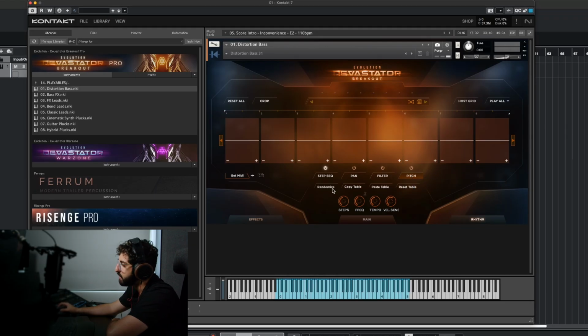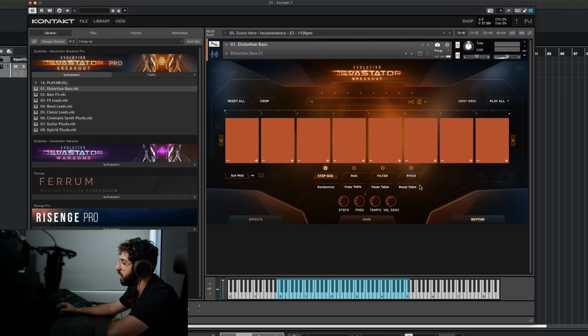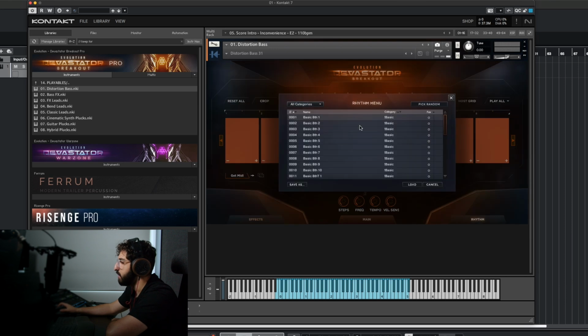So you can copy the table, paste the table, reset the table, etc. And then there's also a randomizer. You've also got BPM or Hertz based timing there, similar to what you would see on any synth. And then we've got a whole heap of presets.